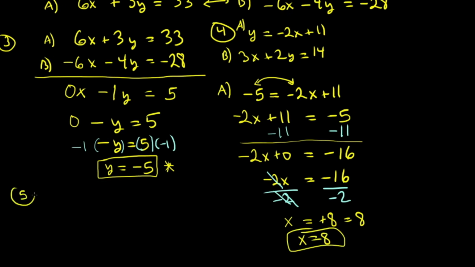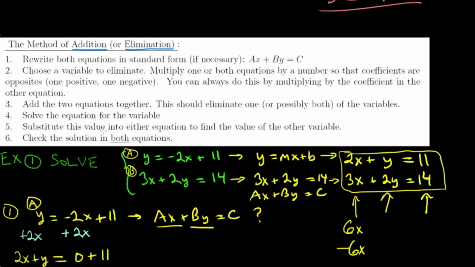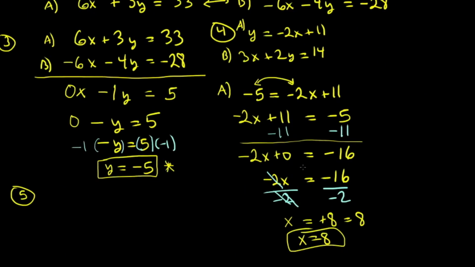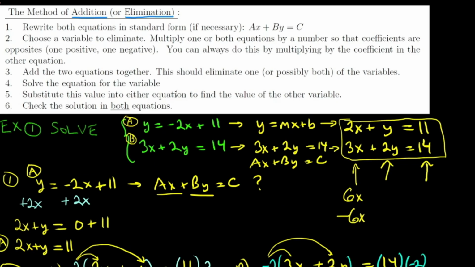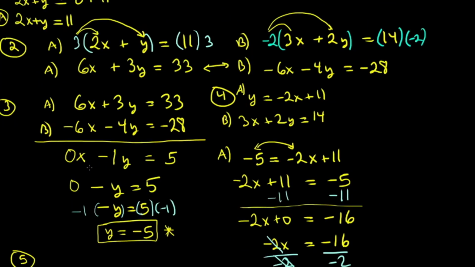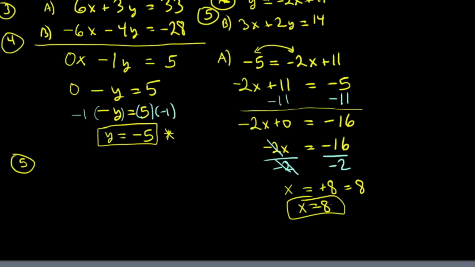So step 5 is to write down the solution, right? And substitute this value to find the other variable. So that we did already, right? So step 4 was to solve the equation, and we did that here. So this was step 5. I mislabeled my steps here. Sorry about that. All right, so this was step 5. We solved for the other variable. And now in step 6, all we have to do is check, right? So start over. Step 6, we have our solution.